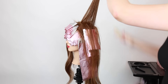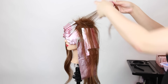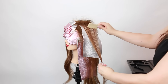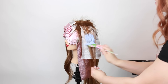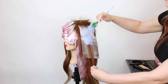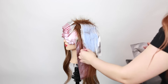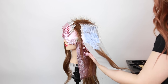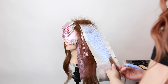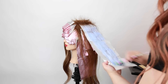The zigzag partings I'm doing are really creating depth. It's all relative to each and every client how much blonding they want and how much depth they need, but just keep in mind that you need to have depth in order for your highlights to pop and be visible. If you go in with too many highlights you're going to create lots of overall blonding and a really blended effect when going in horizontally.